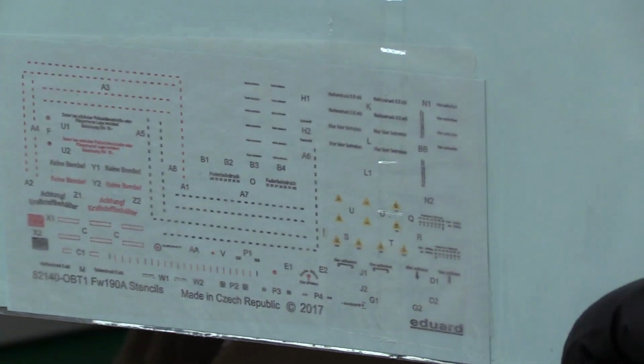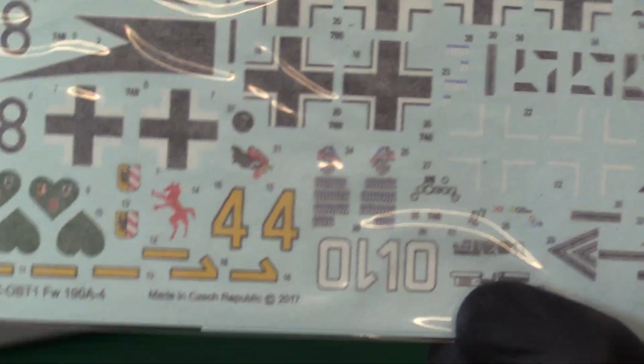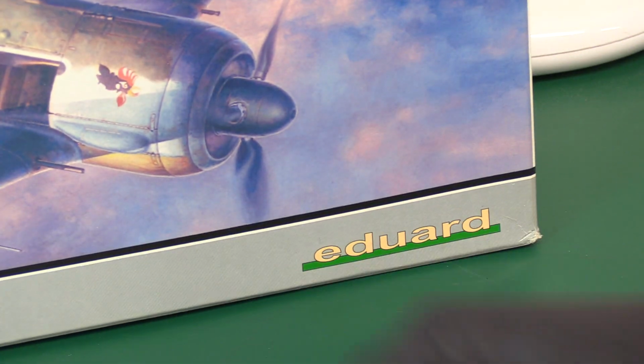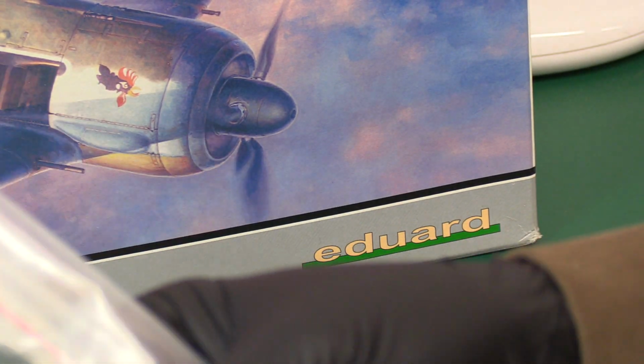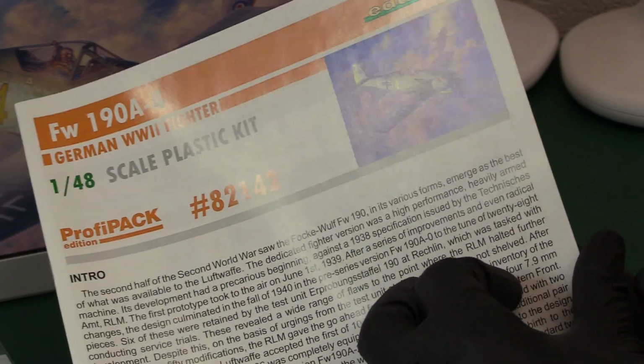I'm not going to get this out, but the markings here, I've got stencils on a separate sheet on the back. And they are going to be fine. These are the good old Eduard markings, decals. No issues with them. That's not going to give you any of these recent troubles. Well, let's have a looky. Right, I think we'll start with the old instructions. Let's have a look. So we get a nice shiny instruction leaflet.